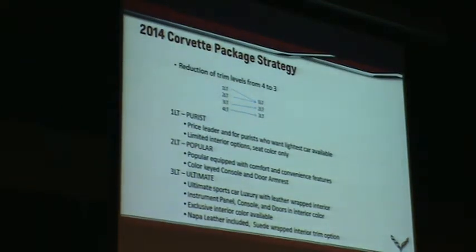And okay, so I know Tadge really enticed everybody with the great engineering in this car, and everybody's going to say, okay, now well, how do I get these? What options can I get? How much does it cost? All that kind of fun stuff. So we try to make it easier to order. We reduced down to three level trims, LT. So 1LT, 2LT, 3LT.